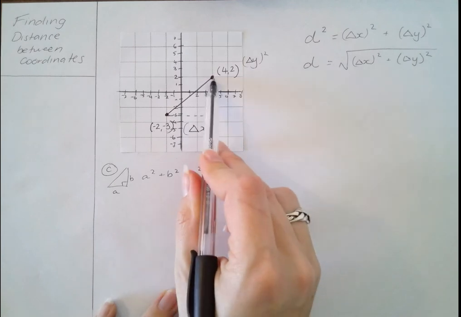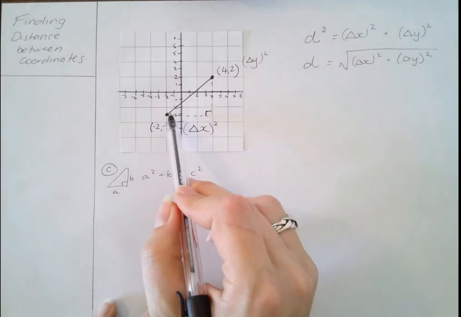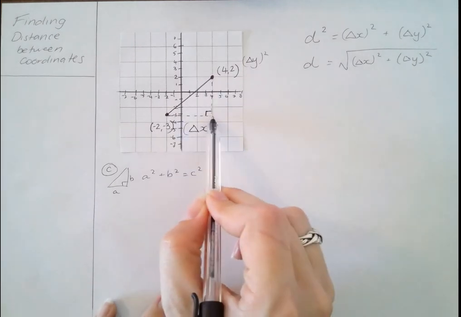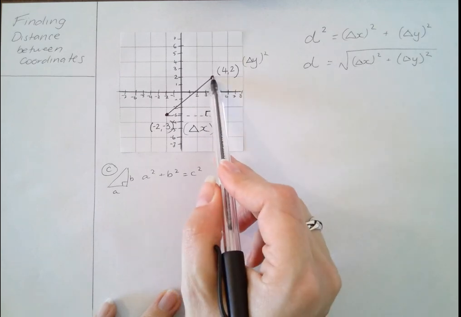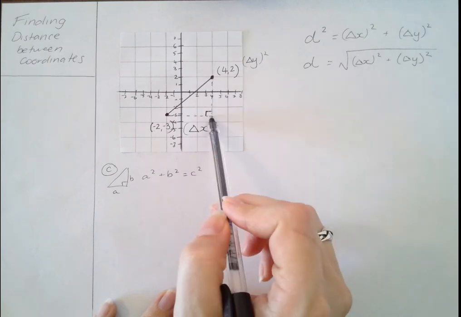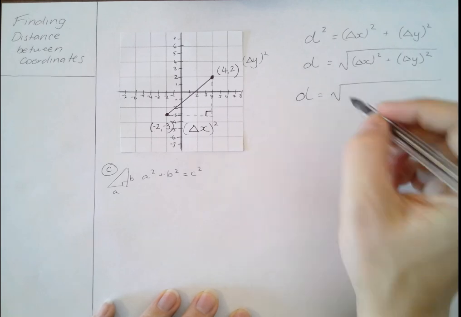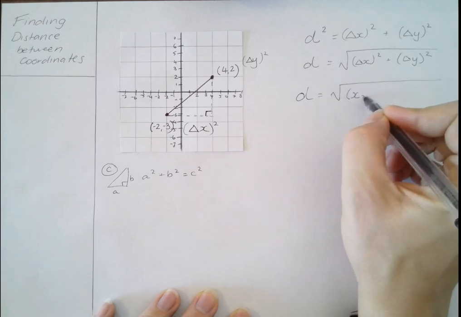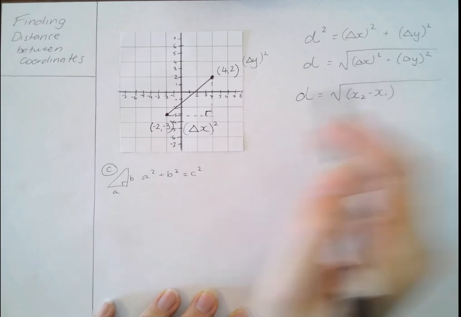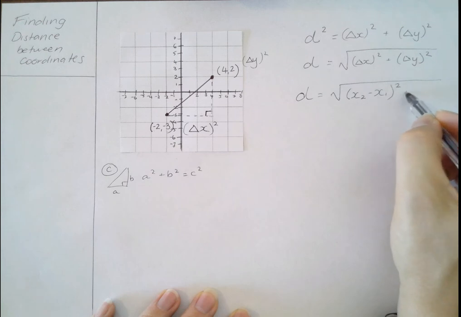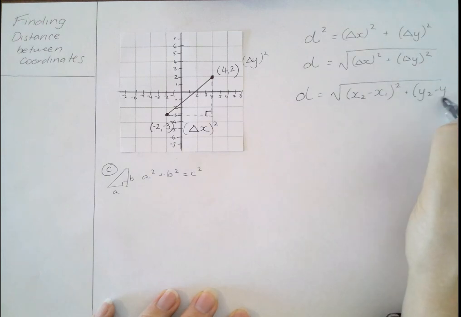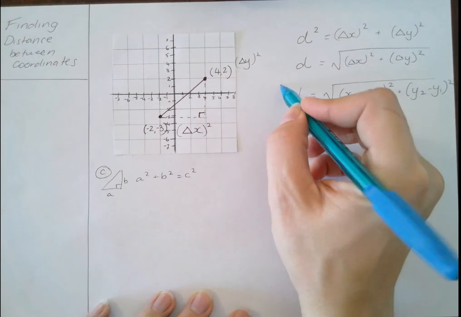Now the only way we can find out that change in y is if we say, all right, x2, or our second point, take away our x1 point, and that means we can find this distance. And the same for our y. Take our second point and take our first point away from it. So our distance formula is this. The square root of x2, take x1, so we can look at the difference, all squared, plus y2, take y1, all squared. So this is our formula that we're going to keep working with the whole time.